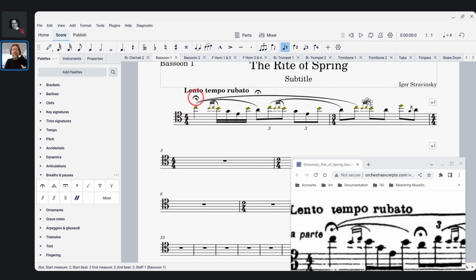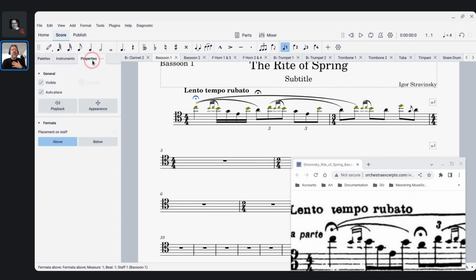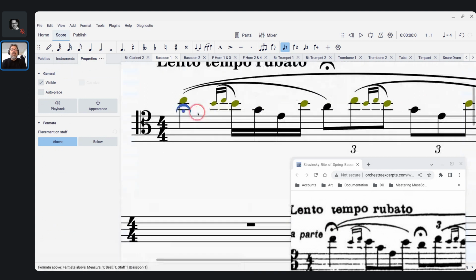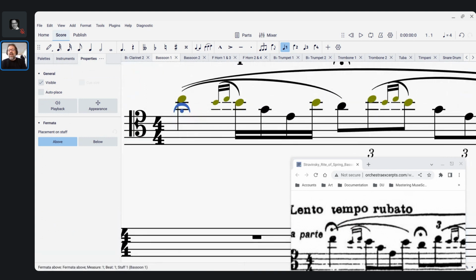So I can make that happen. The way I'm going to do that is by selecting that fermata, going to properties and turning off autoplace. Now I can freely position that fermata and allow it to collide with things. You don't have to disable autoplace every time you manually adjust things, but you do if you want it to be able to collide with things like this.